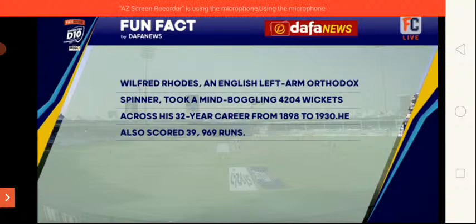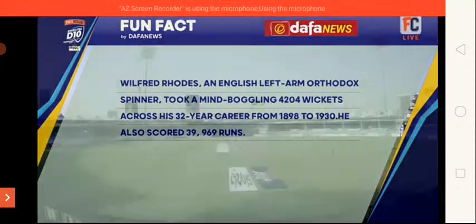And a fun fact coming in from the Fun News, Wilfred Rhodes, an English left-arm orthodox spinner, took a mind-boggling 4,204 wickets across his 32-year career from 1898 to 1930. He also scored 39,969 runs.